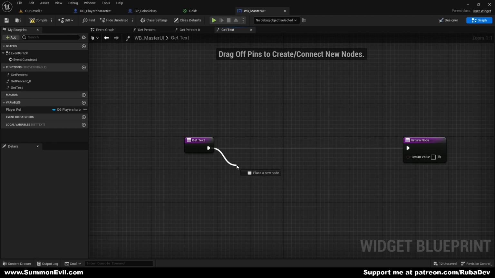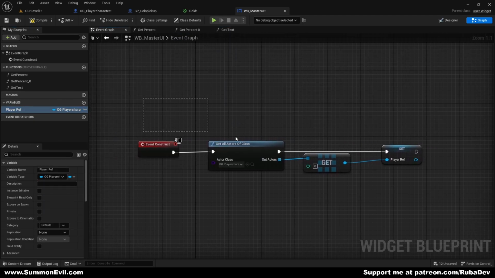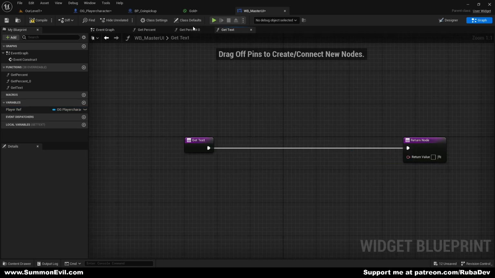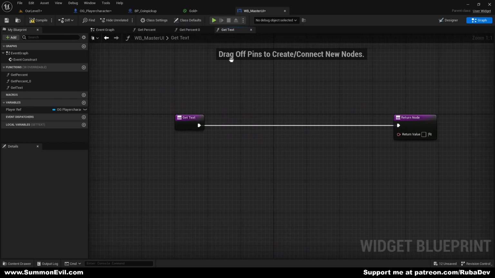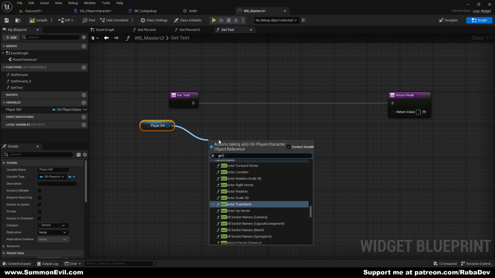And from here, we already have player reference, because if you remember, we made it in the couple episodes before. So this is our reference for our player character. So we can simply just get player reference, and we can get coins from it.